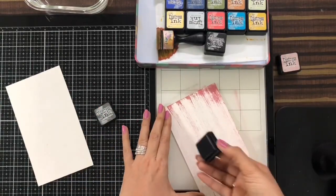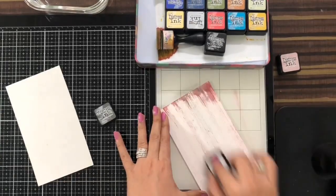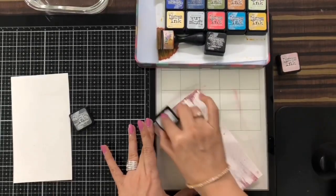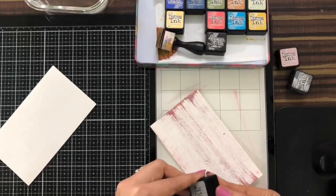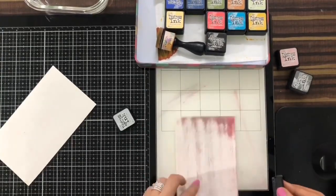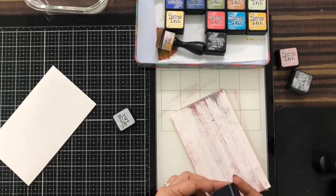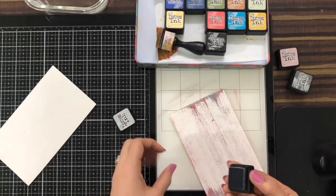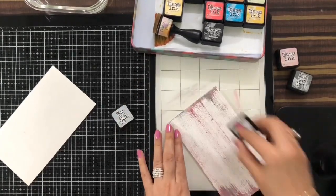I'm not satisfied with the gray so I'm doing it again. You can even use Weathered Wood to give a more grayish effect. One thing to note: if we use distress inks this way the inks get empty very fast. Since this is gesso, the amount of ink that goes on the paper is very controlled, and that's why we're getting this look — and I'm liking this look for my project.